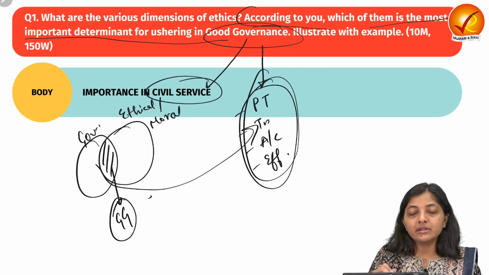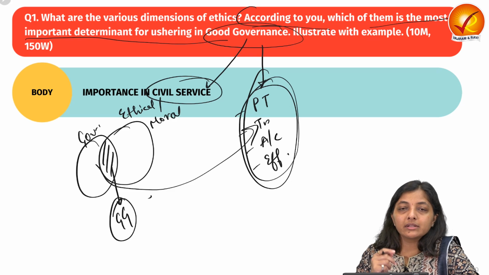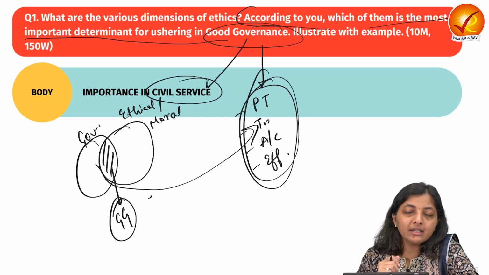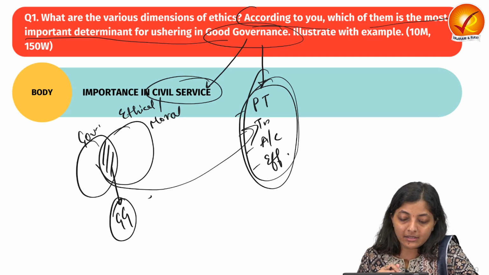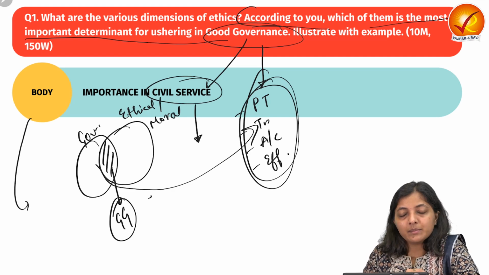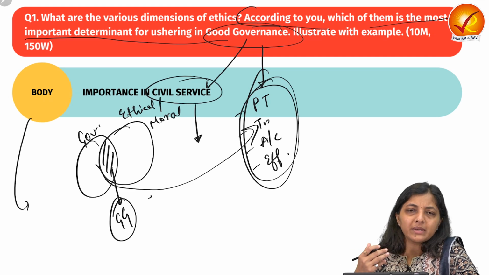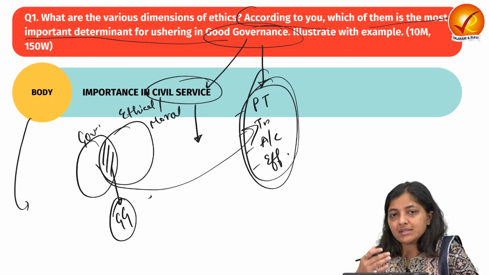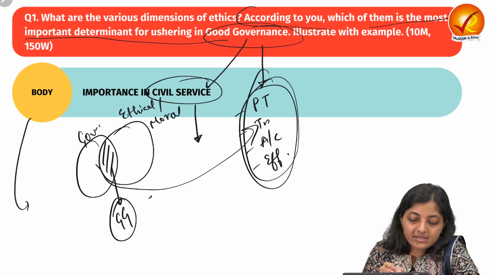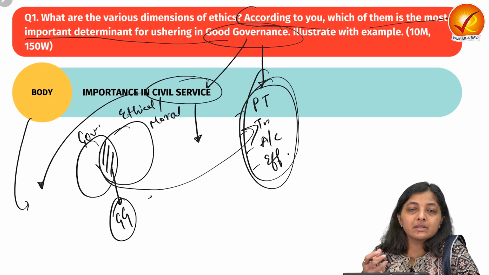So the civil servant should follow the applied ethics dimension because he has to take prompt action, very practical in decision making. He has to do the public good or the common good for the society. So this way you can write this body part, and you can also quote examples that with complex technological advancements, complexities, nuances in the society, nuances in the economy, the civil servant should be very adaptable also and should come up with new principles or broad-based new ethical standards also.